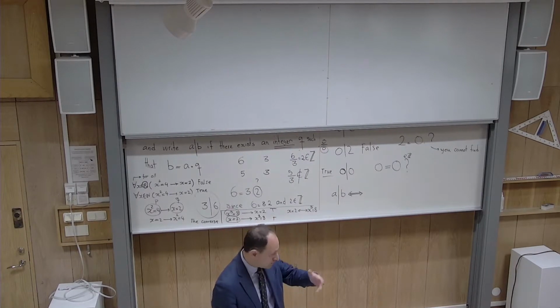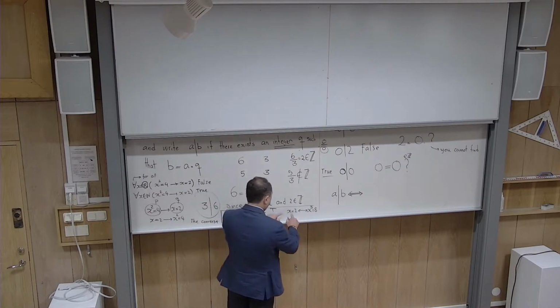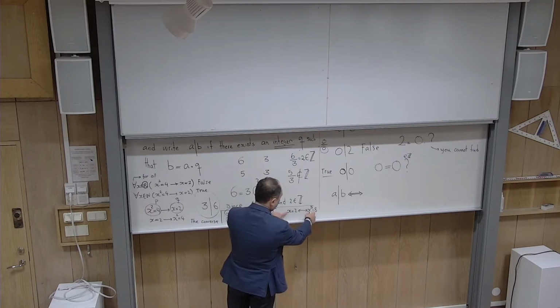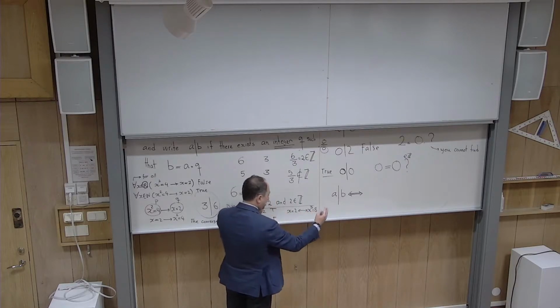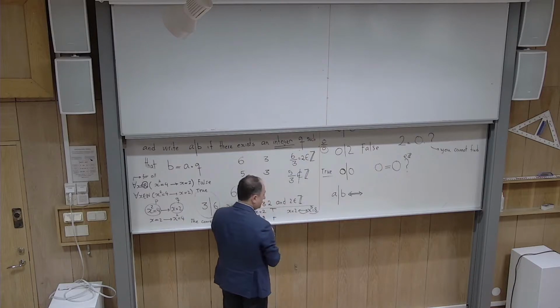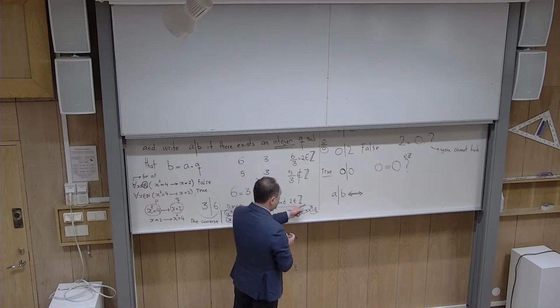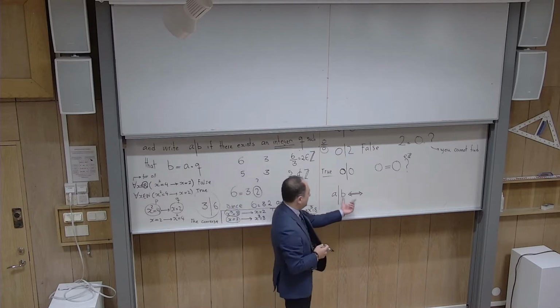Yes? I'm just talking about these things that I want you to know. So when we say that from here I can conclude this and from here I can conclude this, then I would say that x is equal to 2 if and only if x to the power of 3 is equal to 8. And then another way of saying it, instead of saying if and only if, I can say that this statement is equivalent to that statement. And this is the way that I am using it.